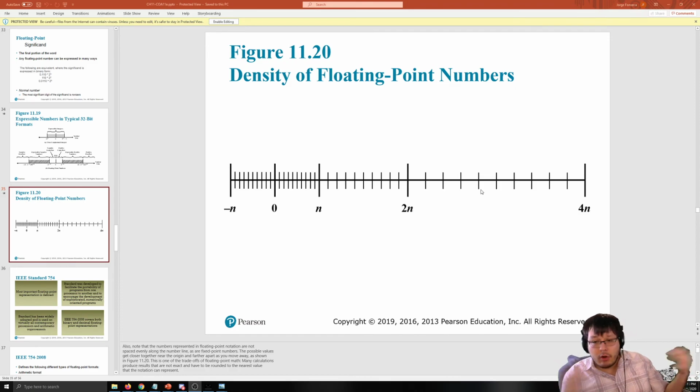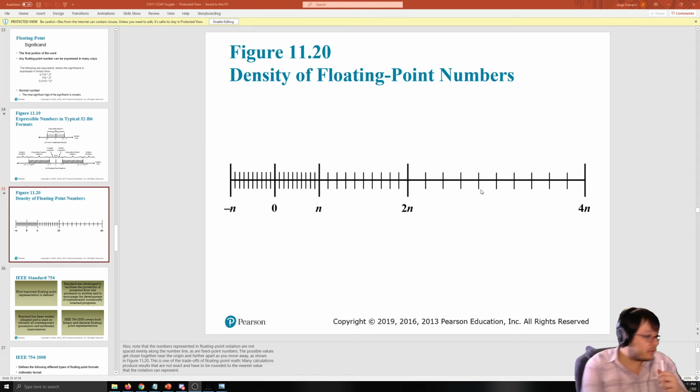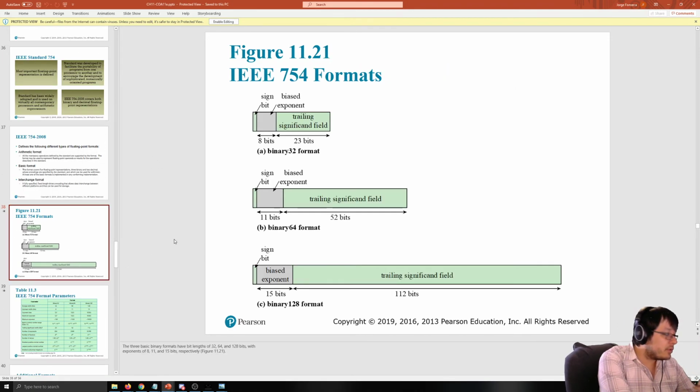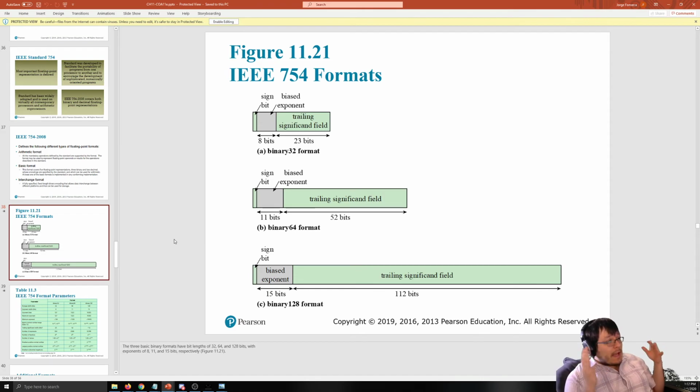The only solution to being more accurate and fixing this issue is just to have more bits in the significant part. And that's what a double is. A double is basically the same thing. It's just more bits on each of the pieces. And so rather than me drawing it, let me just show it to you here. The IEEE 754 format is the official floating point system, the universal system that is used in the computer.